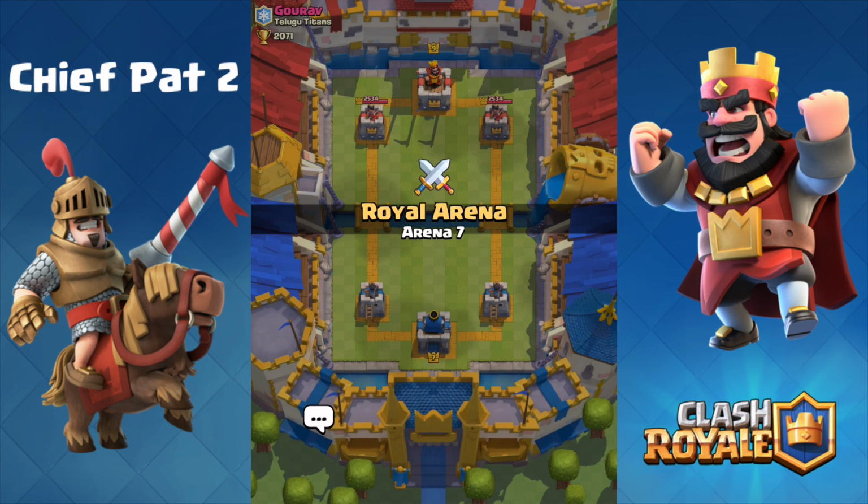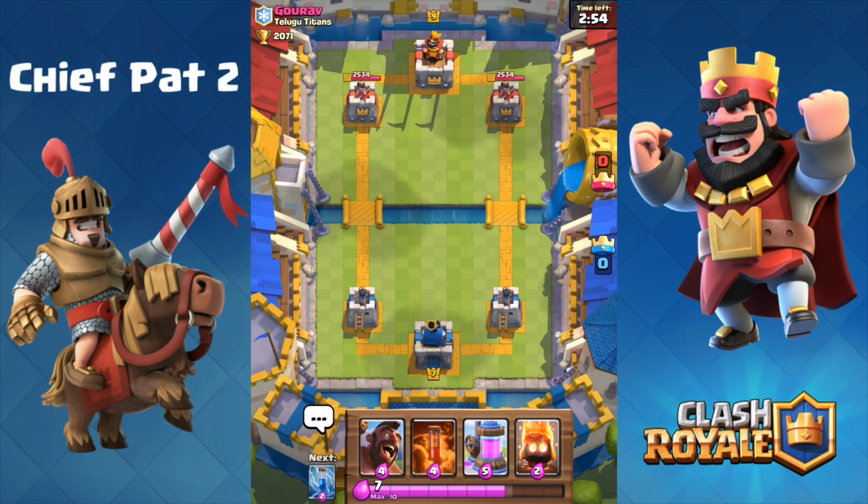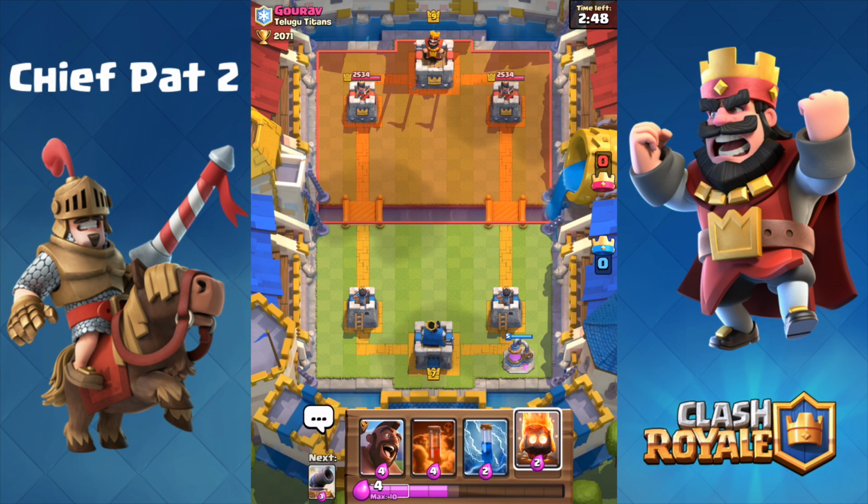and one step closer to our crown chest. So battle number 2, we're gonna face off against Gorov from the Tulagoo Titans. Looks like another level 9 is gonna be served up on our platter. I'll start with the elixir collector. I actually have terrible defensive cards right now. Look at the cards I have in my hand. I have the zap, poison, and Hog Rider, as well as the fire spirits.